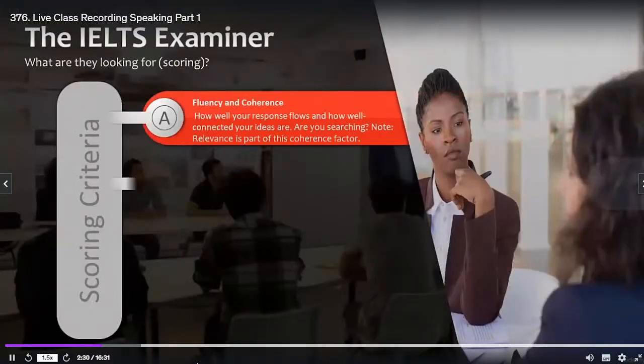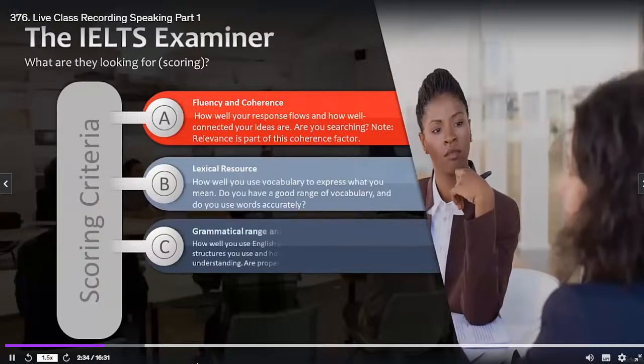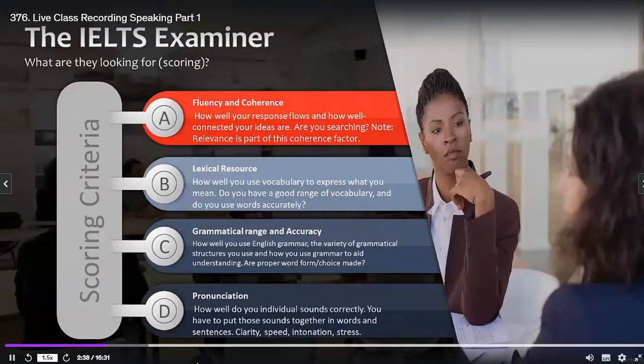In terms of your scoring in the IELTS exam, as you may know, if you don't know, they're going to be testing you in 4 different areas: fluency and coherence, lexical resource. Lexical resource deals with your vocabulary. Grammatical range and accuracy deals with, of course, your range of English grammar. And then finally, they're grading you on your pronunciation. How well do you do the individual sounds of a word, and how well do you pronounce groups of words together within a sentence? And of course, fluency and coherence deals with the pace of your speaking, and coherence deals with understanding. How well are you understood? And that comes from the fluency of your speaking, and also the language that you're using, if it's coherent and relevant to the question itself.